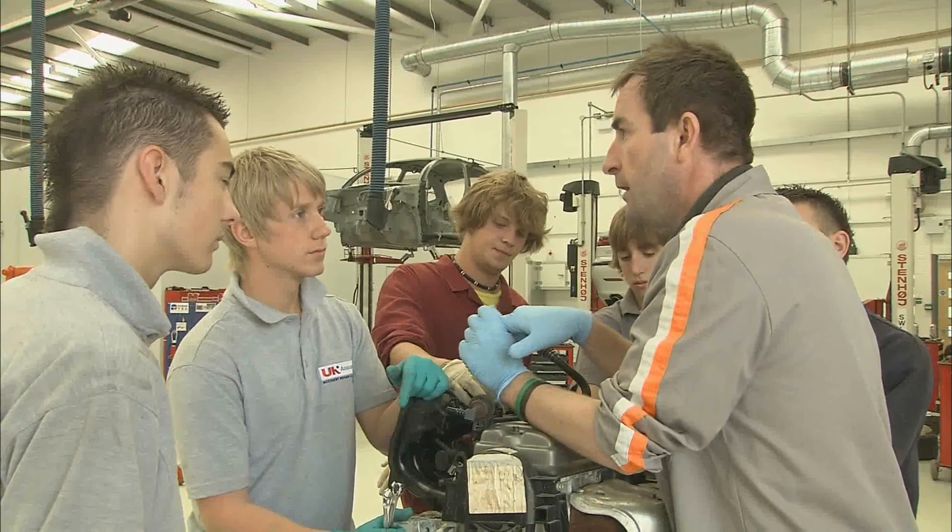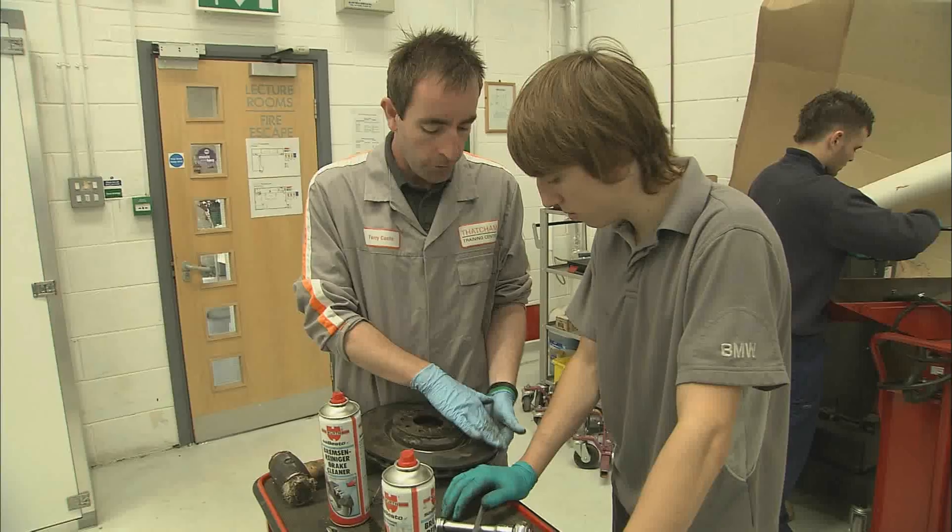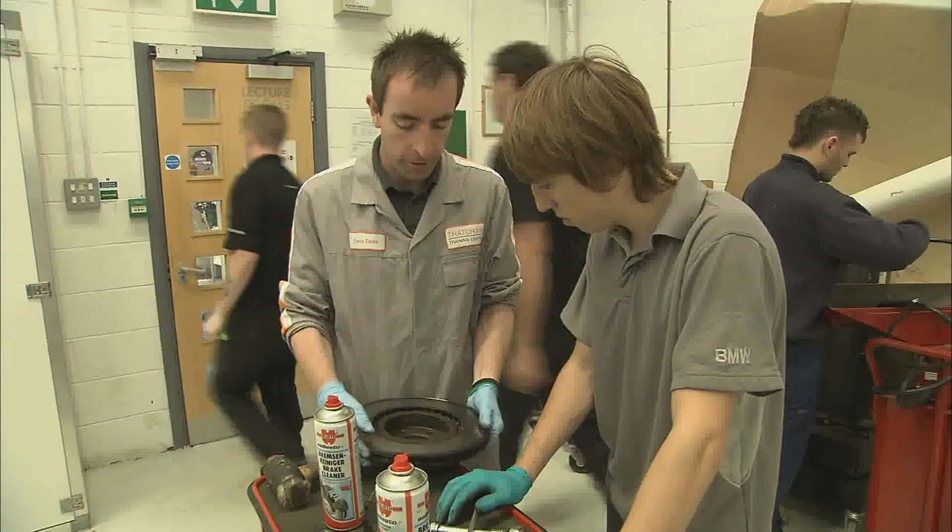Thatcham plays a pivotal role in producing a whole new generation of skilled young people entering the industry. We can have up to five or six groups in a week, up to about 60 apprentices, and on our books we've actually got 315. We need to fill the gap — people have been working in the industry and retiring, and we need to get these young apprentices up through their training to fill that gap. There is a shortage out there at the moment, and we are helping to fill it.